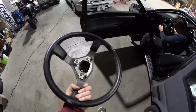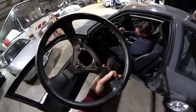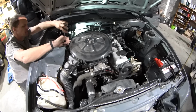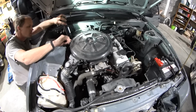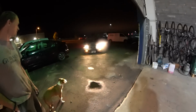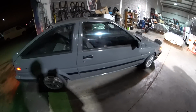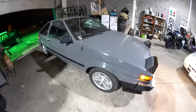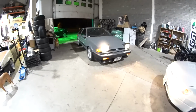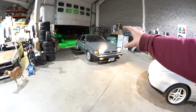So, here we go. We're going to go for the full original. Brian has this standard Toyota wheel here. Amazing. Lowering springs and spacers. It just looks way more aesthetically pleasing. But it doesn't take from the look of it at all. It looks exactly the same.